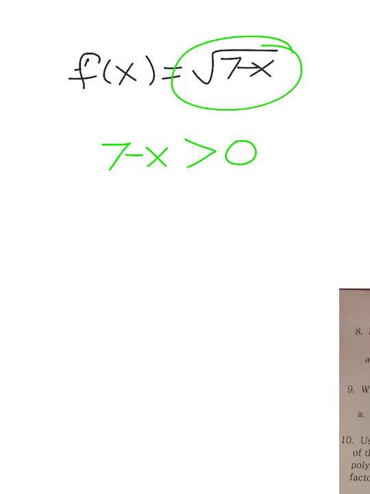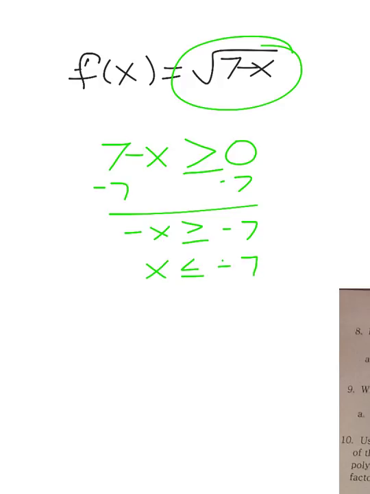So sometimes it's easier to think of when you find the domain, what can't you have? So think of a square root. What can't you have? You can't have a negative on the square root. So the 7 minus x, in order for it not to be negative, it has to be positive. So that means it has to be greater than or equal to 0. And then you have to say to yourself, well, can it be 0? Yes, you can have the square root of 0. So this can be equal to 0 because the square root of 0 is 0. So I minus 7. So I get negative x is greater than or equal to negative 7. Divide by negative 1. Remember, when you divide by negative, it flips the sign. So I have x is less than or equal to 7. So it's going from negative infinity to 7 is the domain.